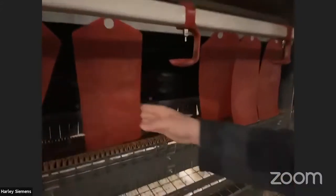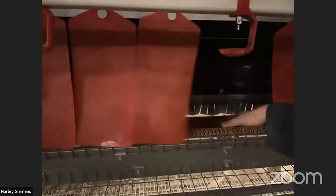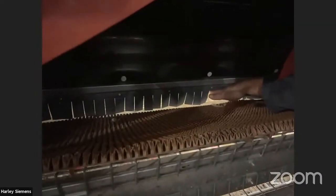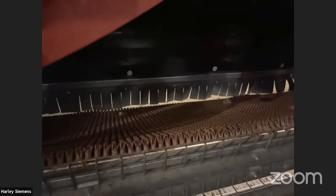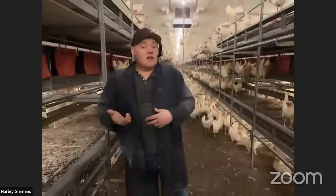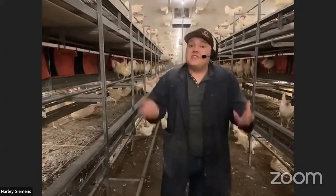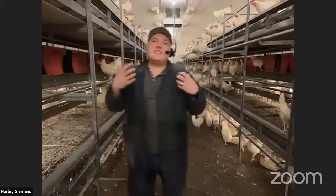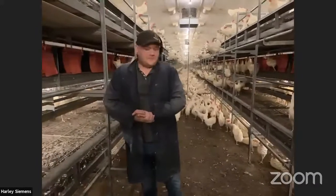So in the morning when they wake up, they're going to go in behind here, and they're going to lay their eggs on the special mat. When they lay their eggs, those eggs are going to roll underneath onto this belt. That belt then is operated by us ourselves, and we can then gather the eggs. The nice part about this is those eggs never come in contact with the bird, so they can't peck at it, they can't get it dirty, they can't get their toenails into the egg, so the shells stay nice and hard, and they're good eggs.